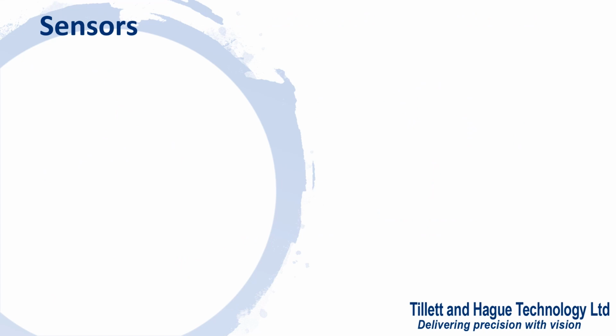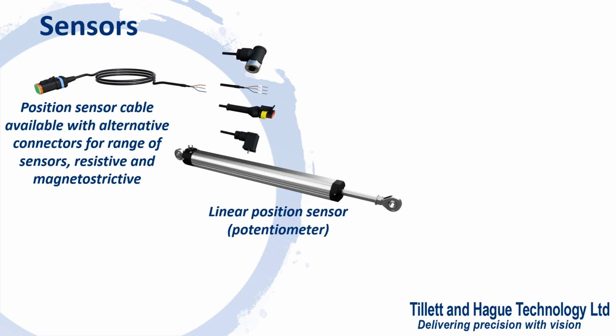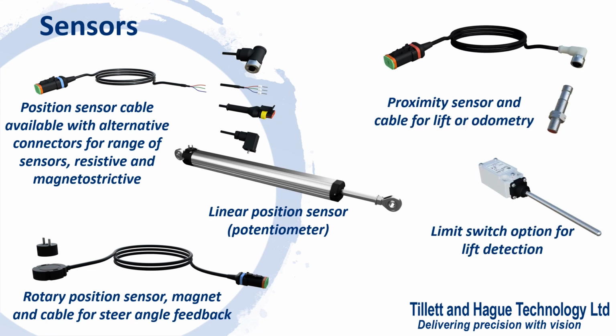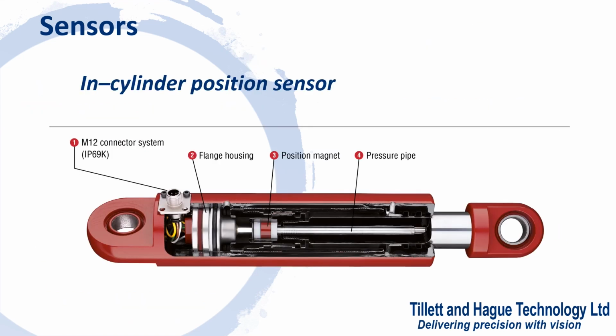Our system can accommodate a wide range of sensors for measuring linear or rotary movement, as well as proximity detectors or switches. We also stock compatible sensors ourselves for those who want to purchase a complete package. We are also happy to work with customers who provide their own sensors, though it's prudent to check with us for compatibility. For example, we can interface with most position sensors fitted within hydraulic cylinders. Where customers wish to supply their own sensors, we can in most cases provide compatible cables.